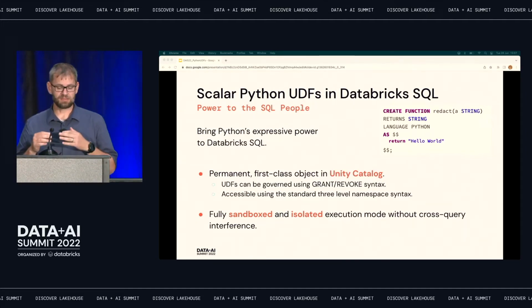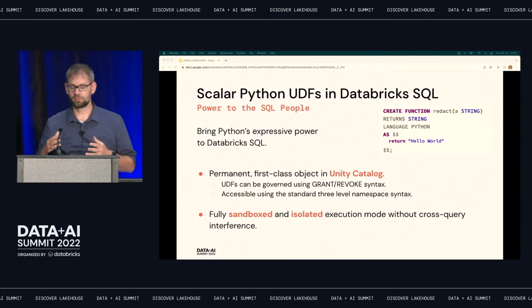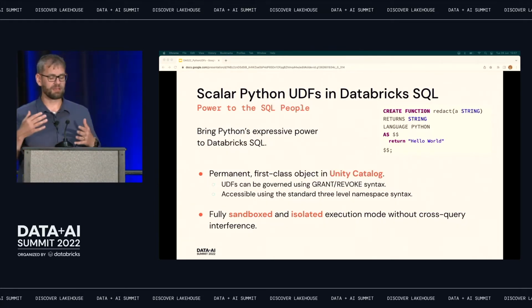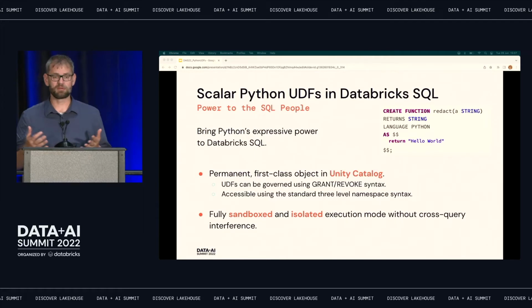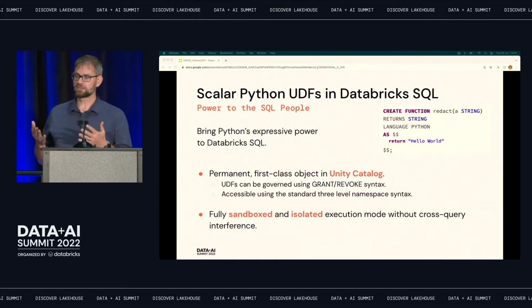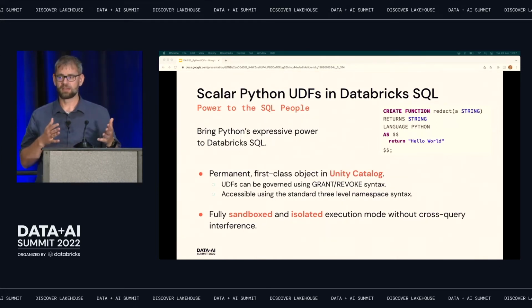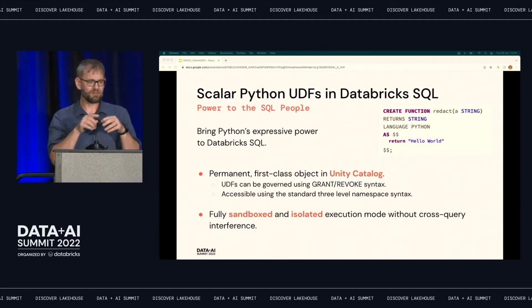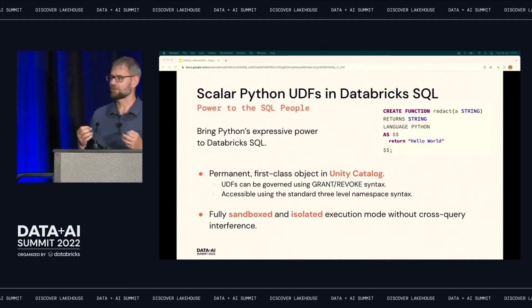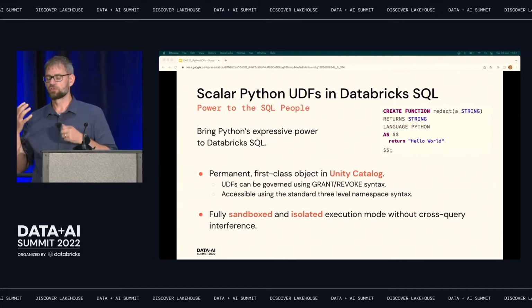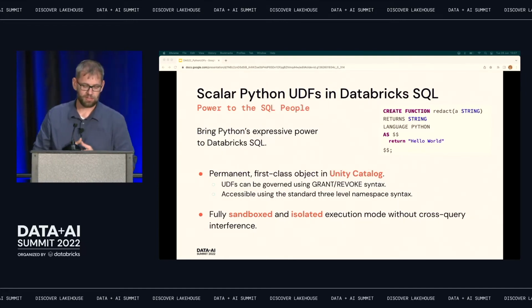The other part is that these Python functions that we're giving you the ability to create are first-class objects in the Unity catalog, which means they're granted and revoked, and used in the same way as any other metadata object in the catalog itself. This is really important because imagine if you pause your Databricks SQL cluster and start it again, you don't have to deal with init scripts or wonder where you had the notebook that had this UDF registered that an intern was using, but then he left, then he came back. All of this is cumbersome, and this is why we have catalogs. This is why Unity catalog exists. And the Python UDFs for Databricks SQL really leverage this to make sure that all of these functions are cataloged and managed in the right way.